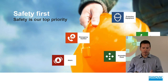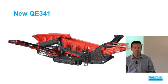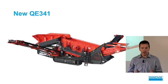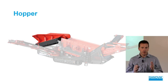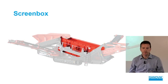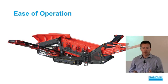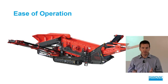Before we start, I want to remind you once again that safety is our top priority in Sandvik. Our machine should always be operated by a qualified operator with the appropriate safety gear. As I said, I'm going to take you through the unit from in-feed to output. We'll start with the hopper, then we'll look at the chassis design, followed by the Screenbox, the stockpile conveyors, and finally, the operator features.